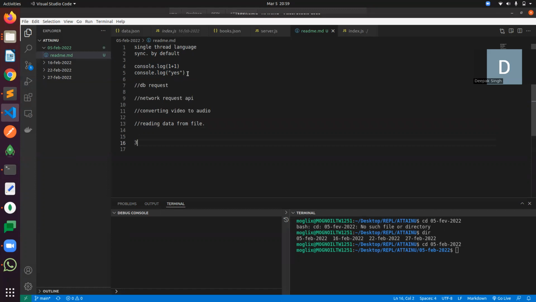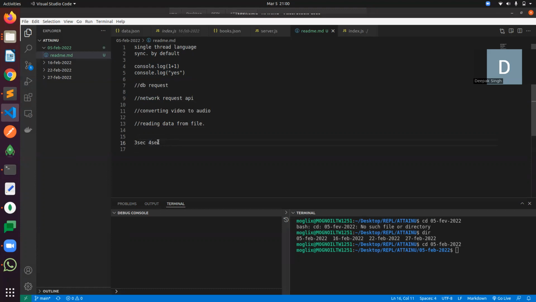It might take 3 or 4 seconds, depending on which network request you make, which video file you convert, and how much data you read. It might take time, right? So it will block the code.